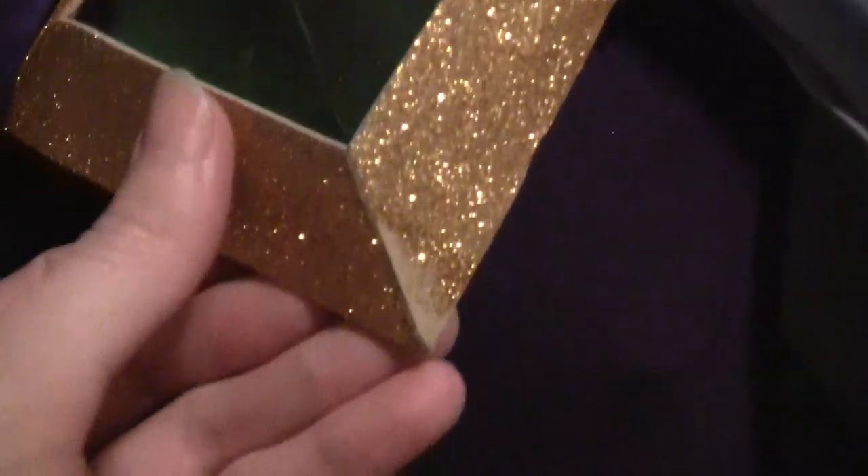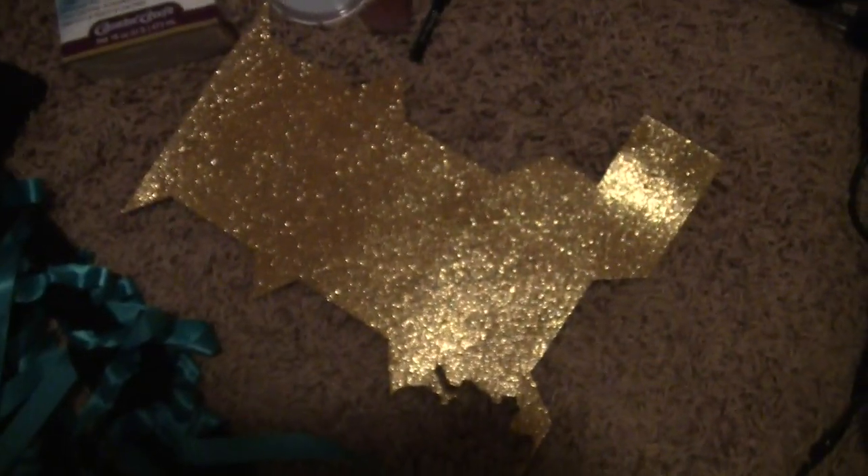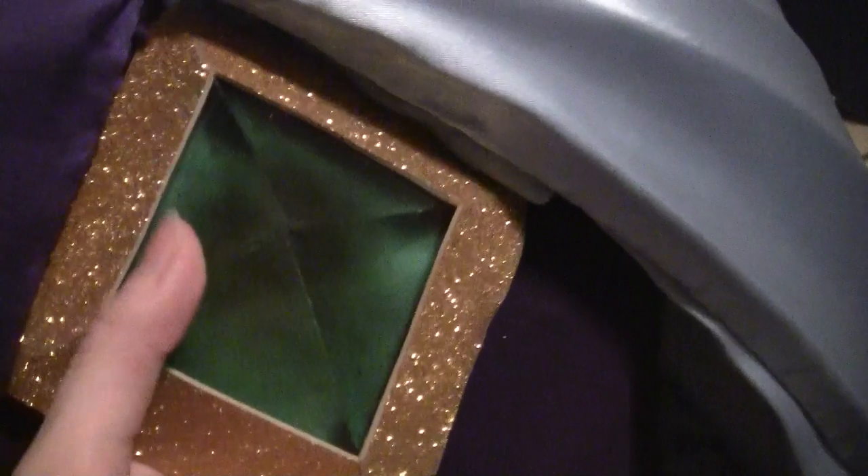For the setting, it's just glitter foamies — you can buy a sheet for about a dollar or two at Joann's, Michael's, or Hobby Lobby. I put some felt or fleece on the back of the jewel and glued it on so I'd have something to anchor the cowl onto when I sewed it on there. So it's all one piece — the cowl and the jewel together.